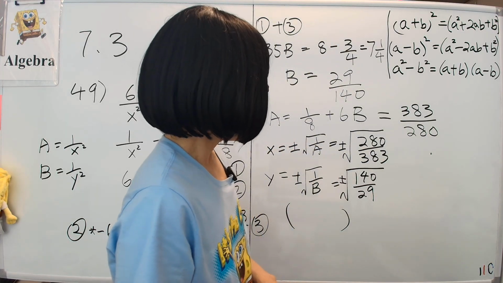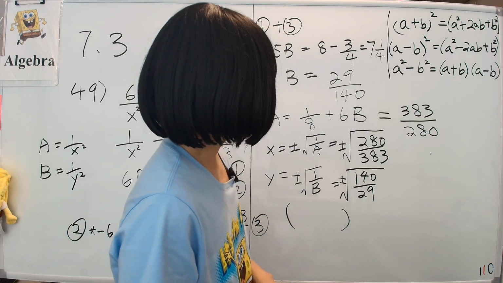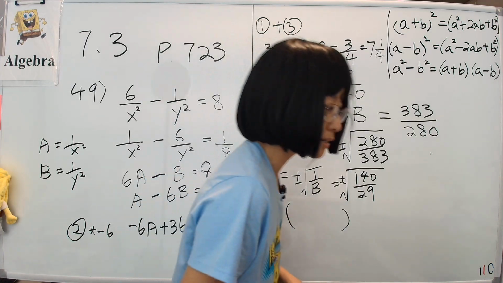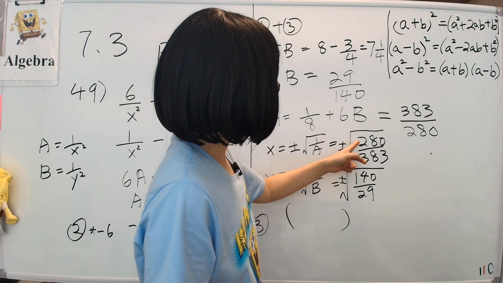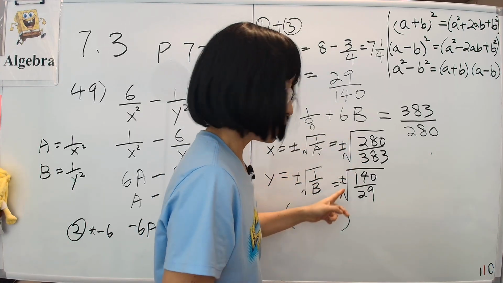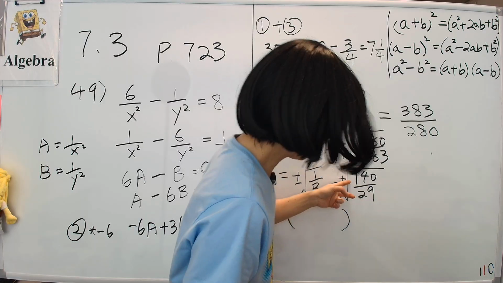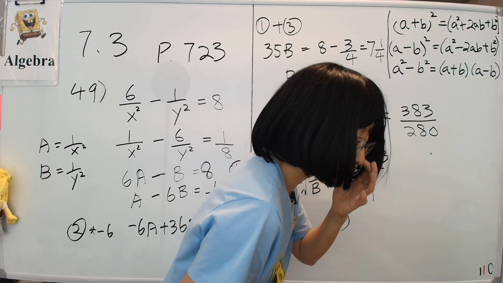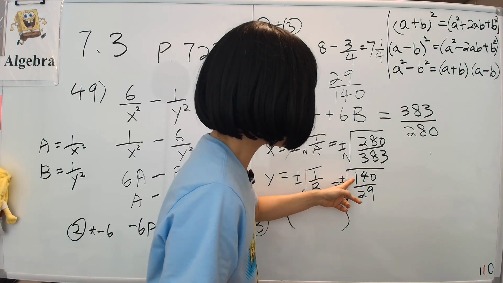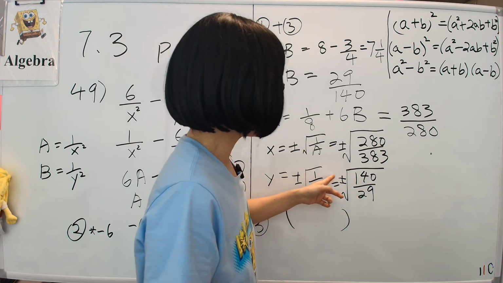calculator, I believe. That doesn't look exactly like the answer, but I think that's because, let me check. Okay, yeah, because if you factor out 4 here, that will become 70. Take it out, it becomes 2, and then this one 70. Can you factor 4 here? Yeah, I think so. Then you have 2 times 35.